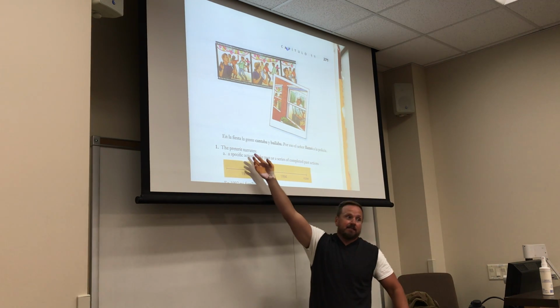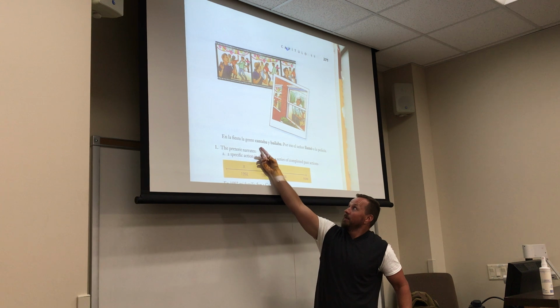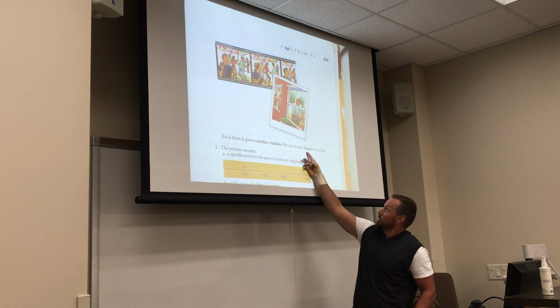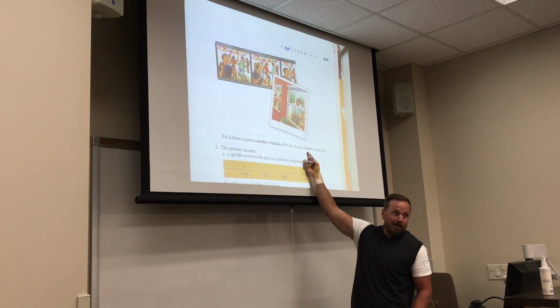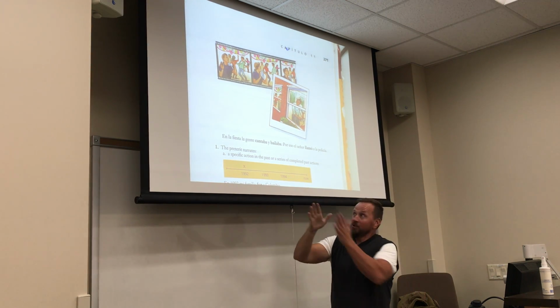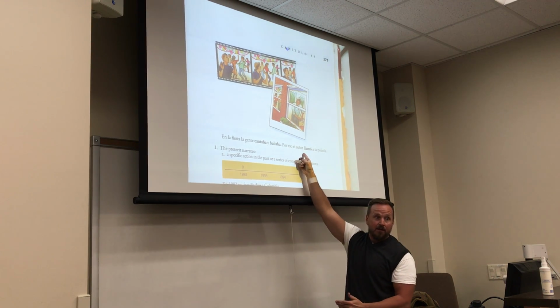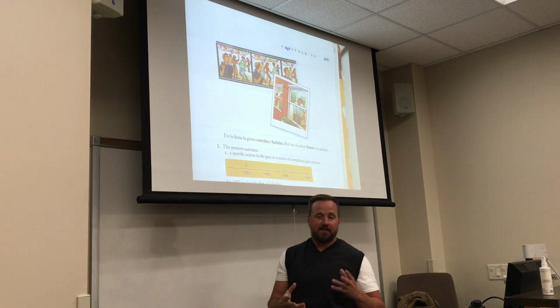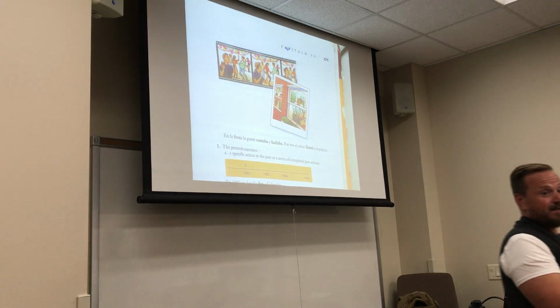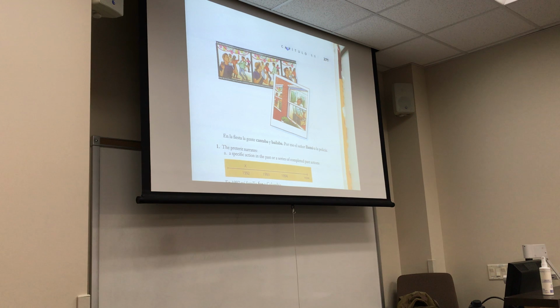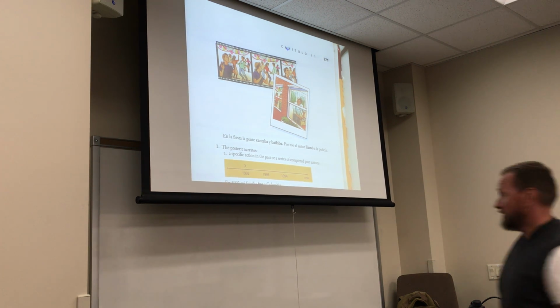And then you have the sentence, en la fiesta, la gente cantaba y bailaba. Por eso el señor llamó a la policía. So this is what was going on when this happened. So the use of the preterite and the imperfect together is to narrate and to say what happened against that background. So you mentioned background information, and we're going to get more into this as we talk.